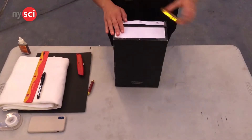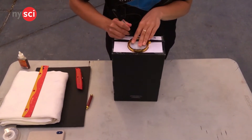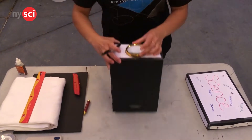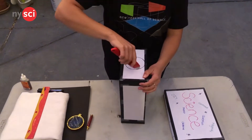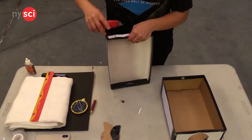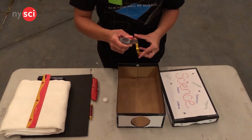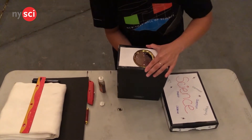Once your box dries, stand it up with the cover on it and place the lens from the magnifying glass in the center on top of the box. Use a marker to trace the shape. Then remove the cover and trace the remainder of the lens onto the piece of box that was covered by the lid. Then cut into the outlines with the box cutter. Once you cut out the outline, position the lens inside the box and secure it in place using heavy-duty glue. You could also use a hot glue gun rather than a bottled glue, like I am using.